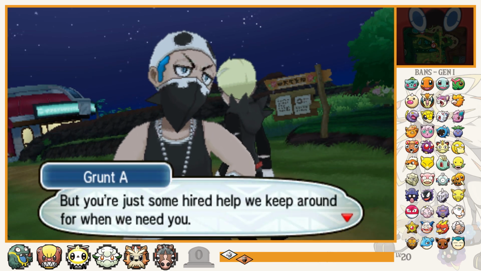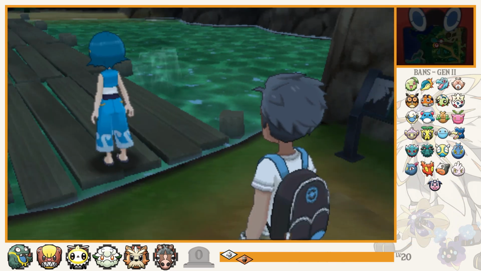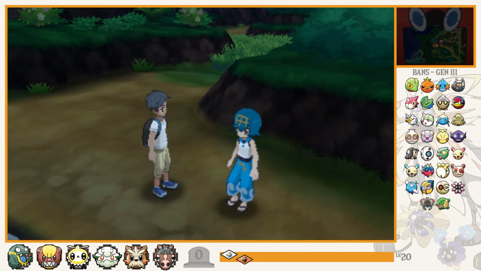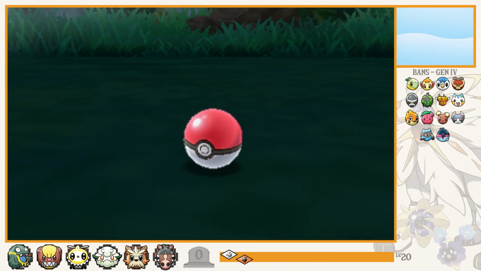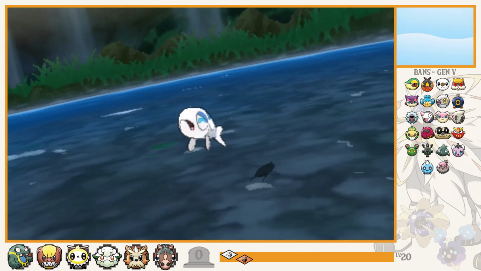Free to take the trial on now, the gang powers up as much as possible before we get it underway. We're introduced to the trial captain Lana as we enter Brooklet Hill, and she asks for our help. With Lapras added to the pager, we can surf and investigate all the splashing in the nearby waters. We catch and add LED the Molalo to the reserves, and we handle some feisty Wishiwashi in battle, starting the trial as we head further in.